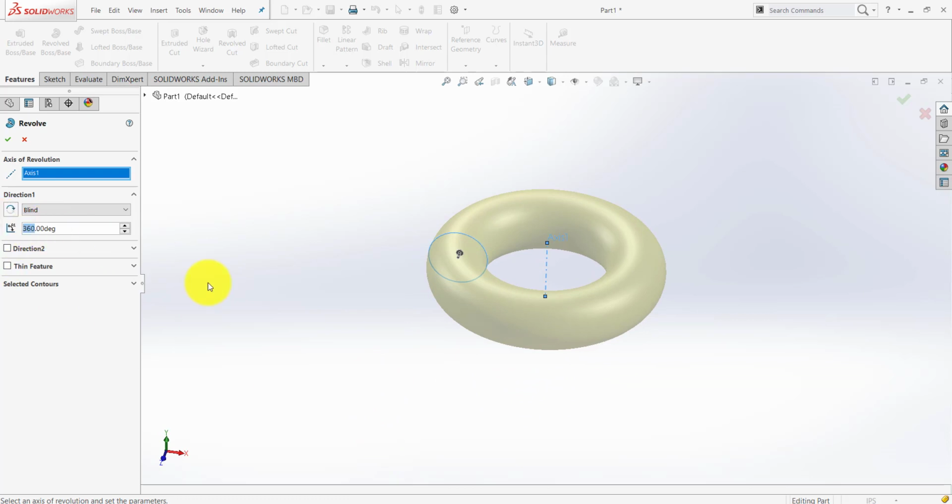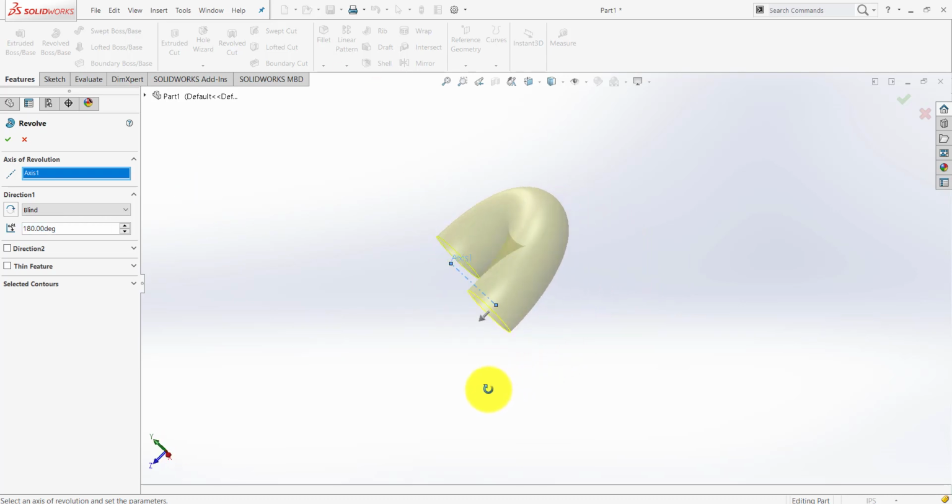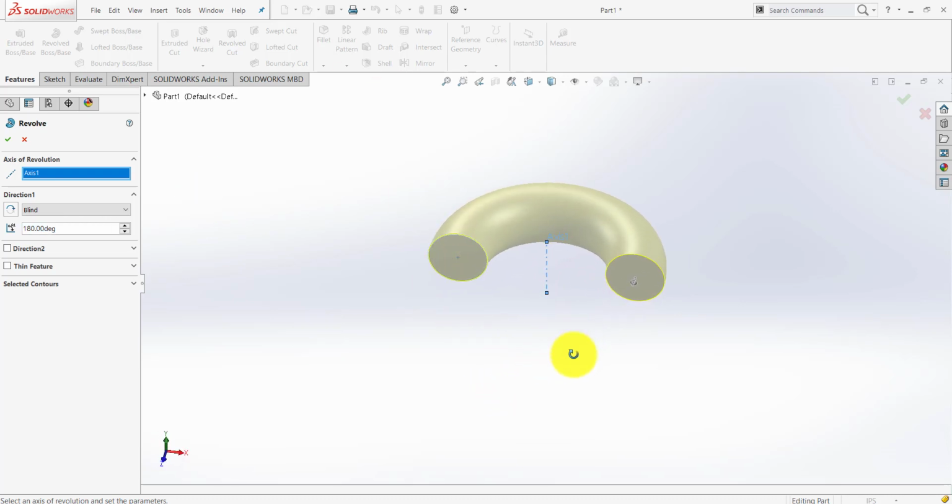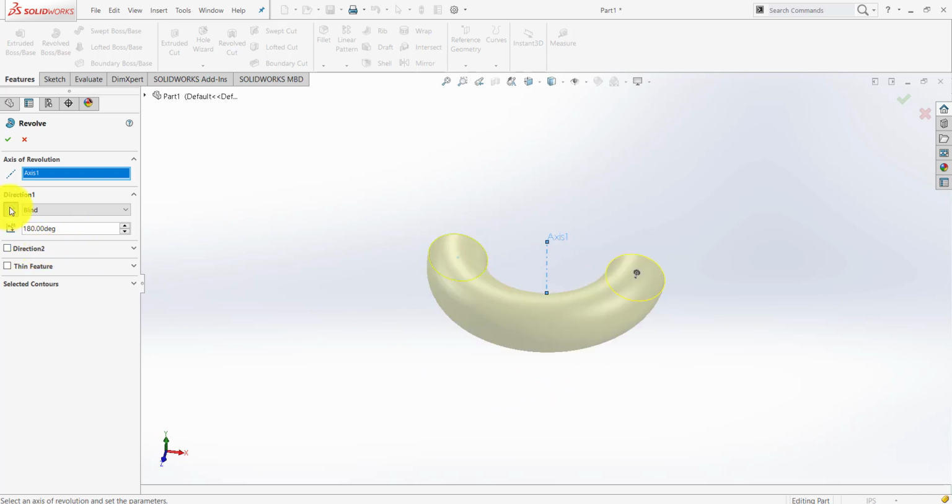You can change this if you want a different type of Revolved Boss, so it can be only half of it. You can modify any degrees. You can change its direction to go in the opposite direction. But in my case, I want a full rotation, 360. It doesn't matter where the direction is for me because it goes 360 degrees.